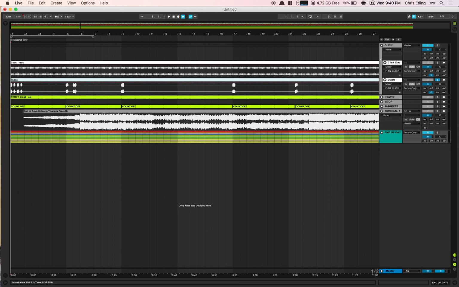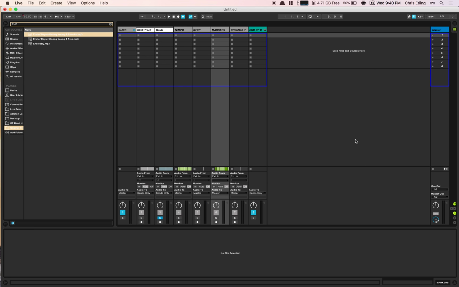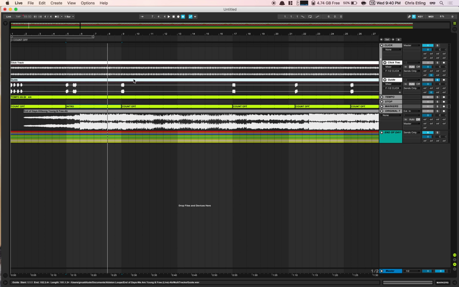Alright, going back to the beginning, I hit my one button, goes back to the beginning. We still have the guide soloed out, and so we can quickly go through here. Intro. And we can say all in. Intro, and don't hit the tab button or that'll happen. Basically your tab button in Ableton will go between what we call a session view, which is this, or clip view, to the arrangement view. And we want to keep working here in the arrangement view.